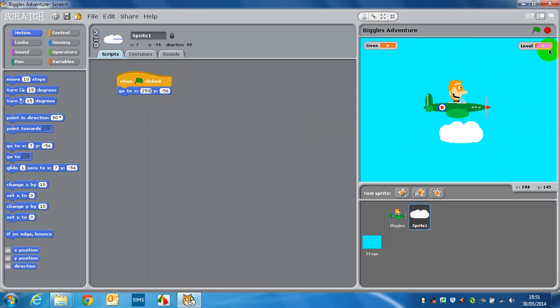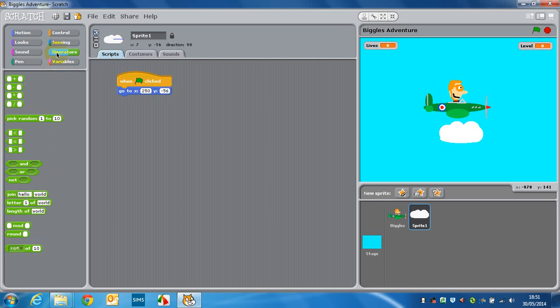So I want it to appear at a random part here. I don't want it to just always appear across the top. Maybe if you had a skyline going across like a building or something that loops across at the bottom, then you could do that, but I want to have the clouds appearing in different places. So I'm going to change the Y to a random. So I'll say pick a random, and what's the lowest it could go to? The lowest would be at the bottom of the screen, which is about minus 180, and the top's about plus 180.